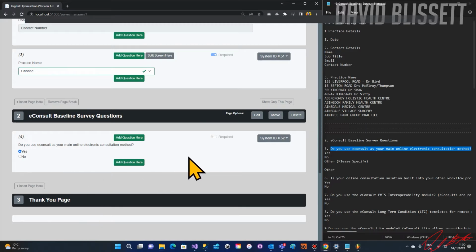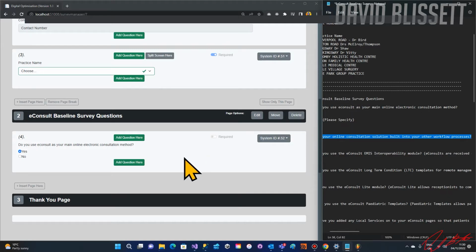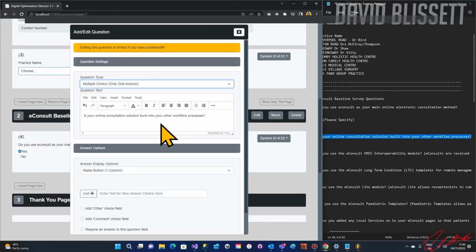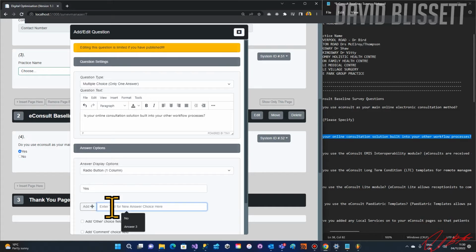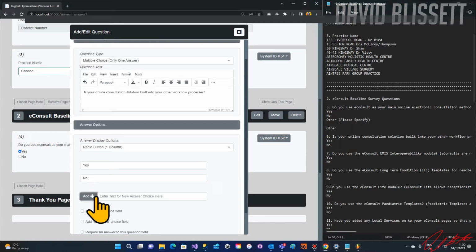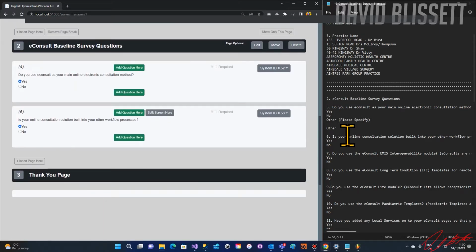All right, yes, no. Next question on is the online one. So that follows on from that one. And again, it's a yes/no response, so that's going to be multi-choice, only one answer. It's radio boxes. Yes, no are the options. Let's see if we have a requirement for other fields. No other fields required here. Must add. Okay, save. So that's for is your online consultation.